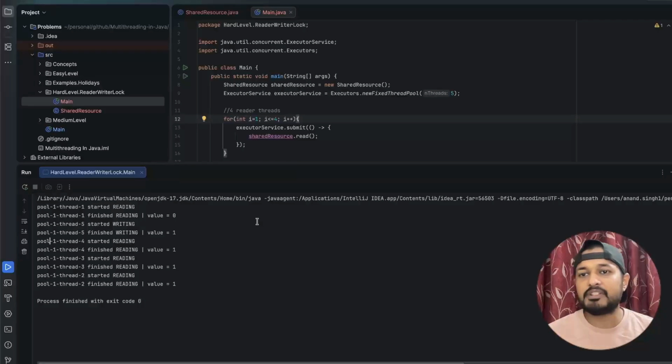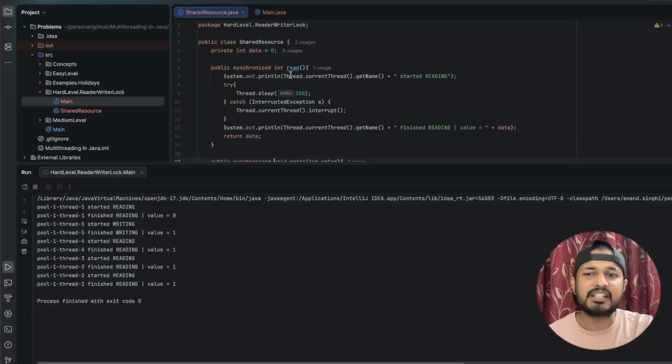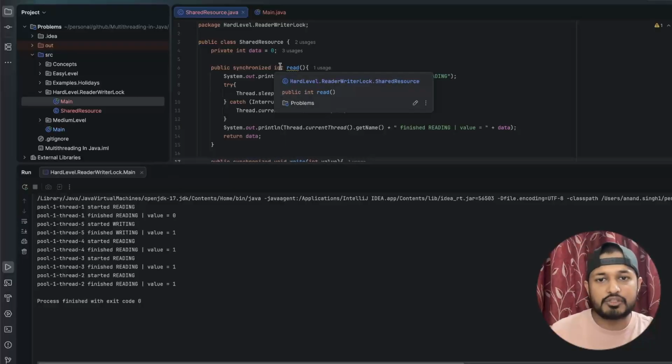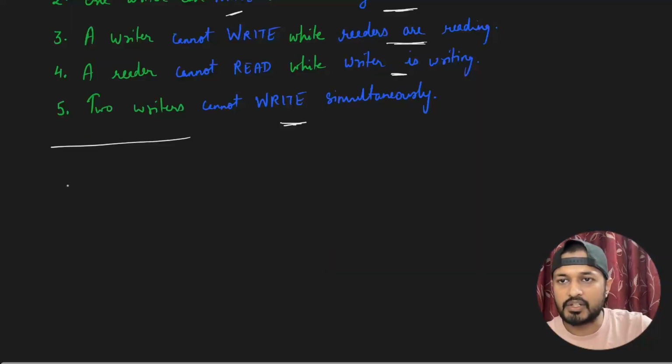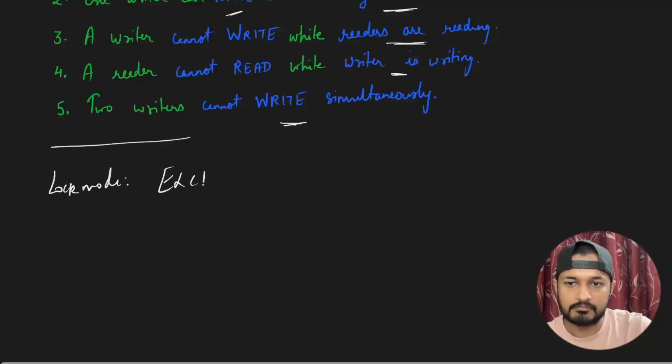Now the problem with this is synchronized uses a single intrinsic lock, and that lock is the object's monitor. This is the correct tool for many situations, but for our reader writer problem, it's too blunt of an instrument. Let's see on our blackboard what synchronized provides and what we actually need. So synchronized lock mode is exclusive only.